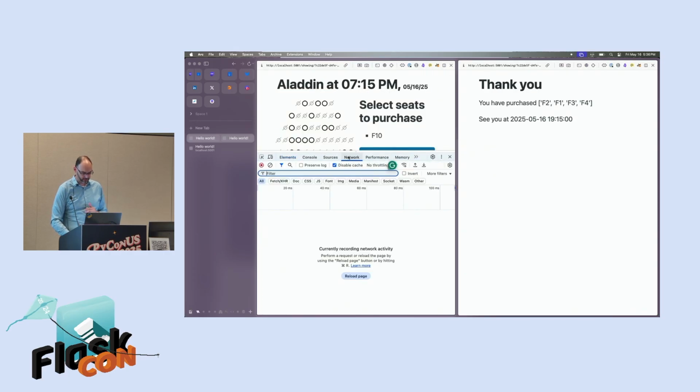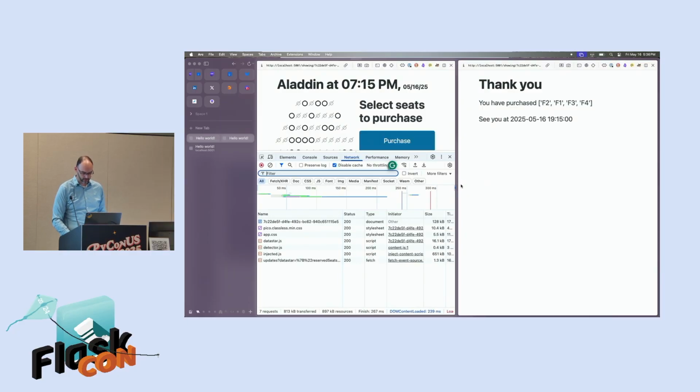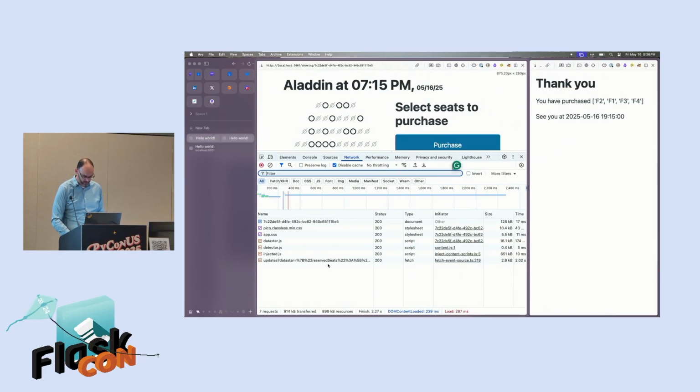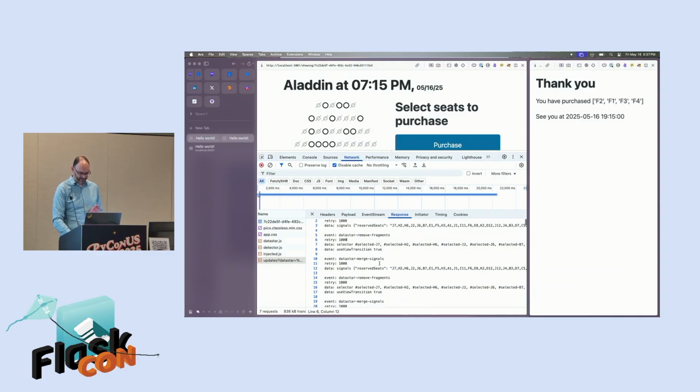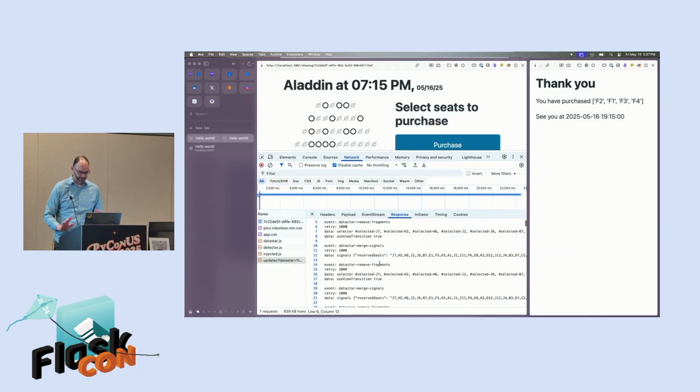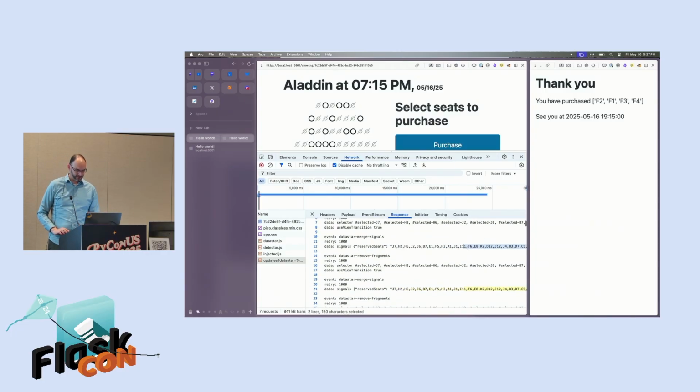If you switch over to the network tab, if I can reload, you can see this is what's coming down the pipe. This is where it's sending just the data.